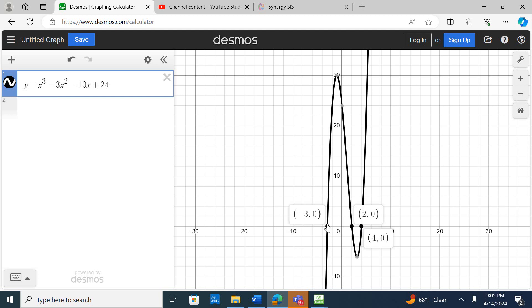Now here's the key I need to point out. At x equals negative three, it's not positive. It's also not negative. It's neutral at zero. Also at positive two, it's not positive or negative. It's neutral. But between negative three and two, it's positive.